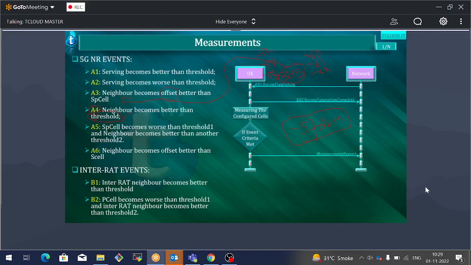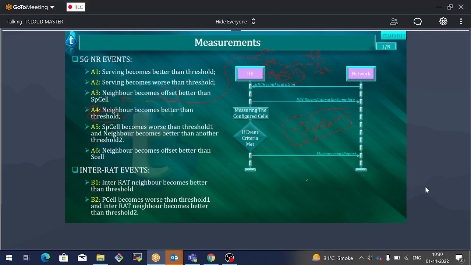Now, what is A5? A5 is asking the mobile equipment to measure the signal strength and to report about two different things. What is it?